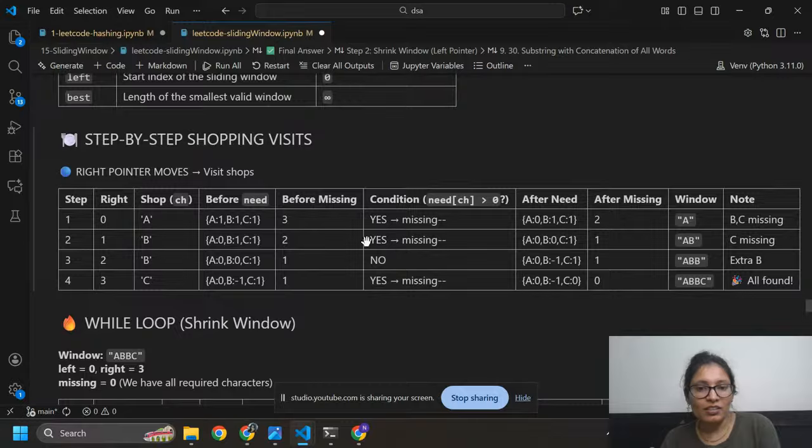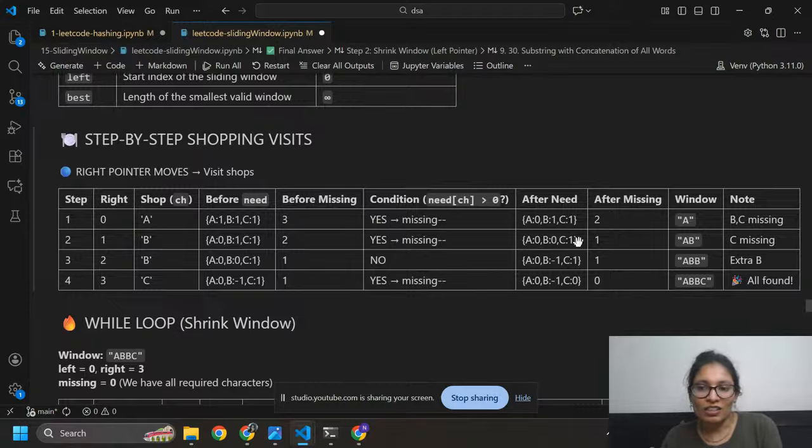Yes, the condition need of ch is greater than 0 holds. So A equals 0, and B equals 0, because I have added B inside the window, so its need becomes 0. Now I am going to find one item of C, because I already fulfilled A.